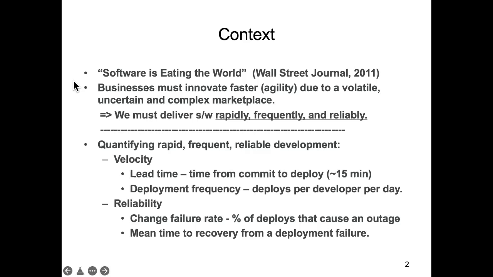In the first bullet point here, I'm referring to the title of an article in a journal back in 2011, where the person was essentially predicting that software is going to be central, or it's eating the world, as in it's becoming central to how all businesses operate.